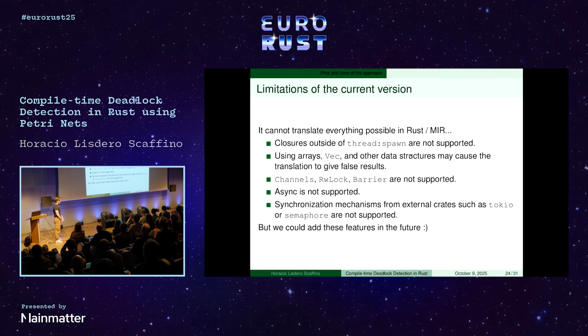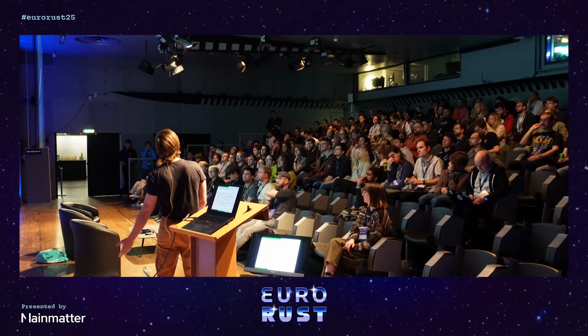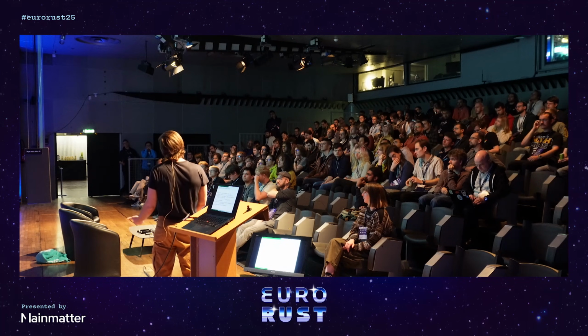Then if you want to support other synchronization primitives like channels, read-write locks, barrier, you need to come up with the corresponding Petri net model and track the variables in the source code, making sure that, okay, I have this mutex here, this mutex is this one here, so I need to create the corresponding edge and construct a model, and then you support the feature. But this is a matter of time. Somebody has to sit down and write the code, and you could make it work. I haven't checked everything, like async and mutexes in async. That could get difficult. But for now, I haven't reached the limit.